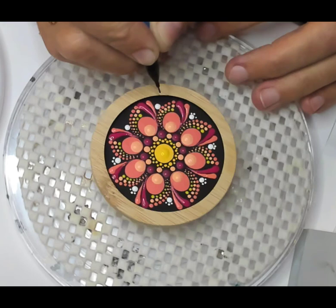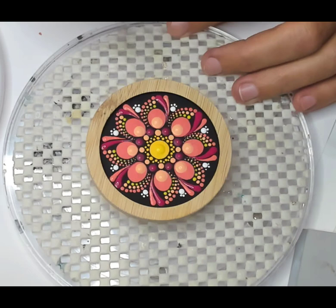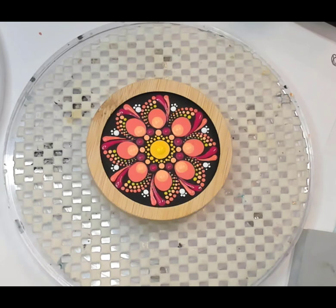I'm getting close to the edge here, see on that one? I might not be able to do any more as far as this area is concerned. So that's something you have to be cognizant of too, that you have to notice your spacing for each section. Because with mandalas, you keep your symmetry by doing the same thing around the whole thing in every spot. And if you don't have any space on some of it, you can't do the same thing in every spot. Sometimes I got carried away and forgot to think about that.